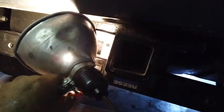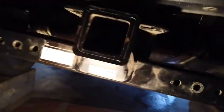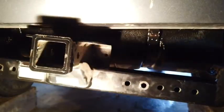You can see where the reese hitch comes to. In order to get it to go up level, I'm going to take out about, I bet about 1 inch of that bumper right there and right there. Just take my grinder and I'll cut a section out, and that way I can push that up in there.